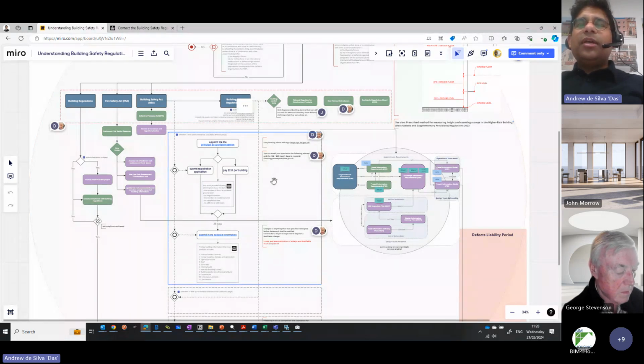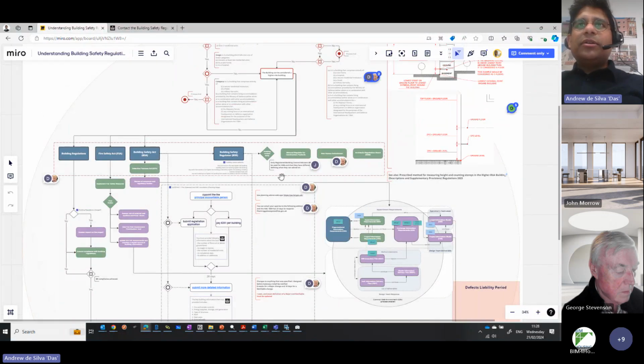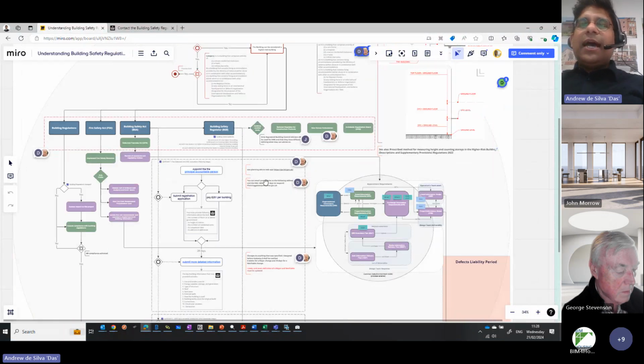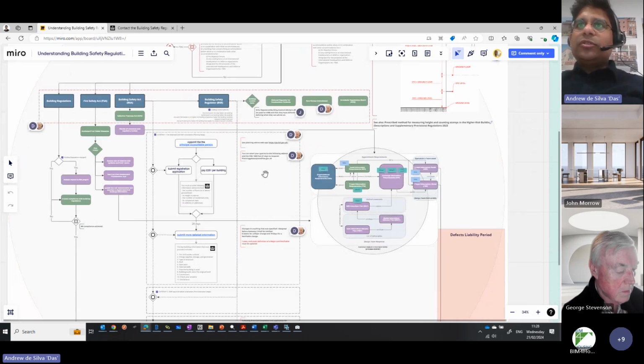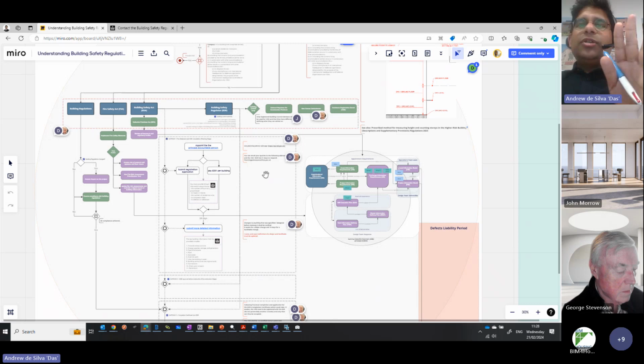So any other input, and I guess it's evolving because the guidance is evolving. But what Jarek aimed to do was to create basically an A3 or an A4 one page, almost like a PDF version of this that people can share and use. And I guess that could be audited and checked with any other information that might come through, so like a version control of it. So that's basically what Jarek was looking at.